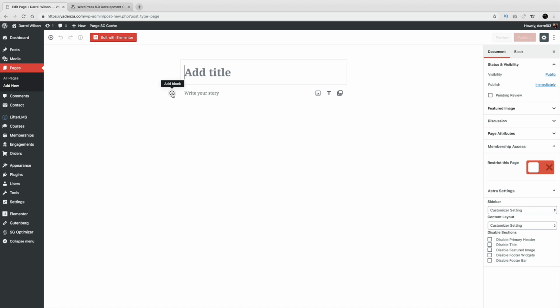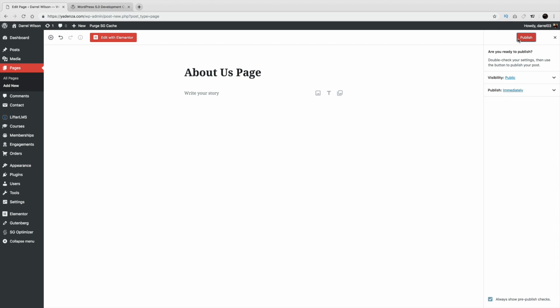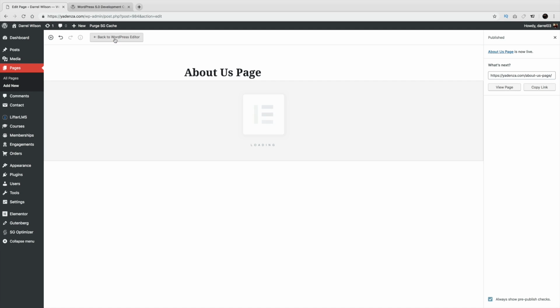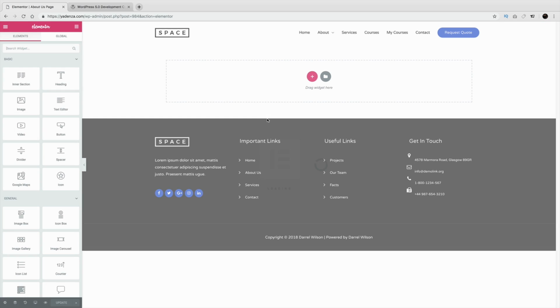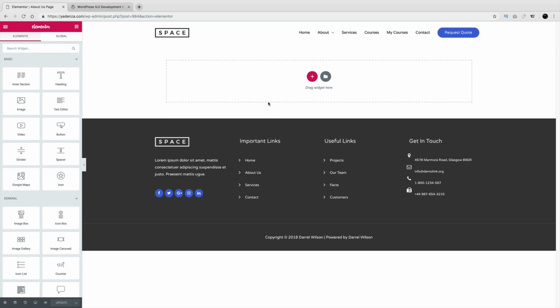So this is how you make a page. For those of you who see this screen and you're kind of confused and you don't know what to do, let me just go over it really quickly. This will be your page name, like your About Us page. And then here you click on Publish. So now you're publishing the page. If you want to go ahead and edit the page, you're still going to do the same thing by clicking over here and clicking on Edit with Elementor. And then just like we talked about earlier in the video, you're just going to go ahead and make your page.